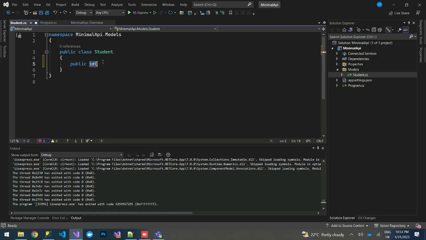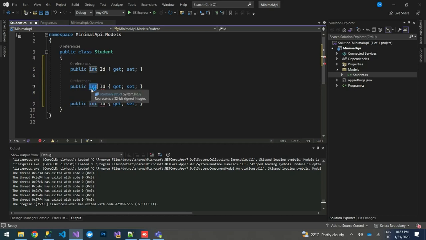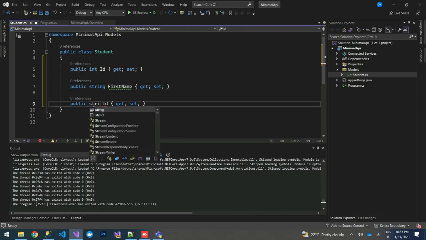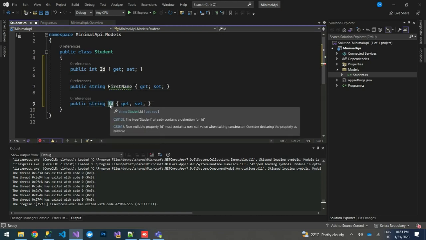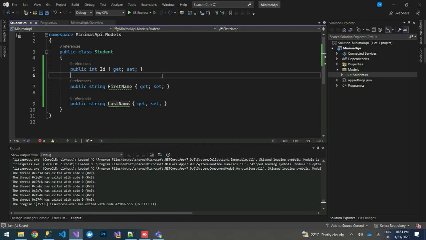So this will be int ID get set. Then we just want to have 3 fields: string FirstName, string MiddleName, LastName. So these are our fields.